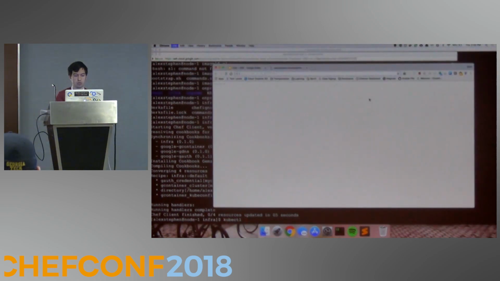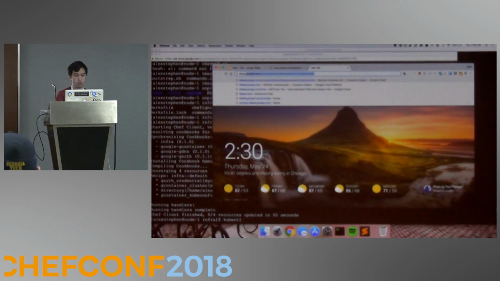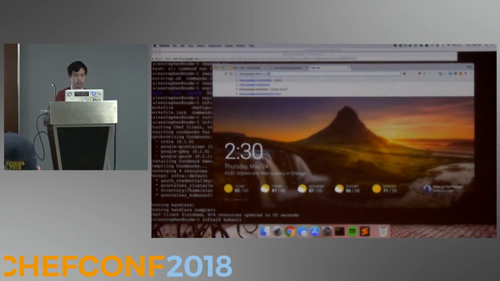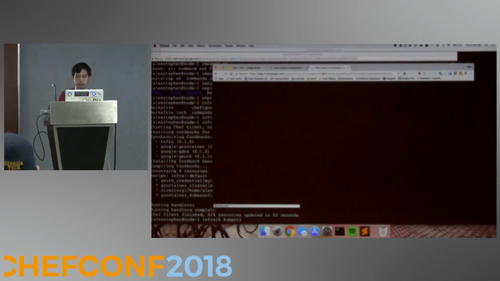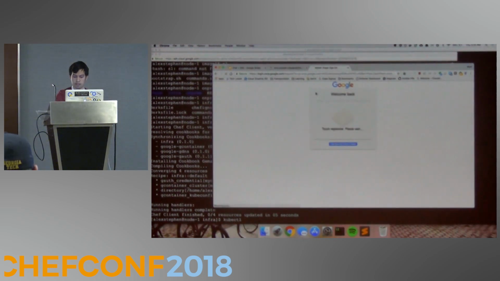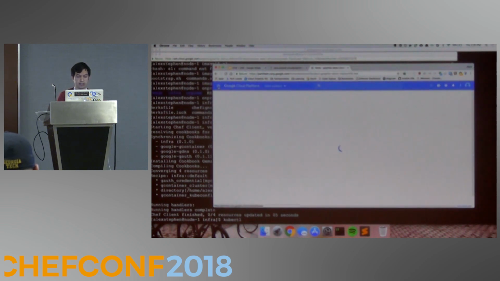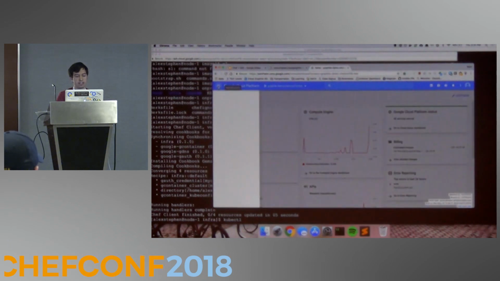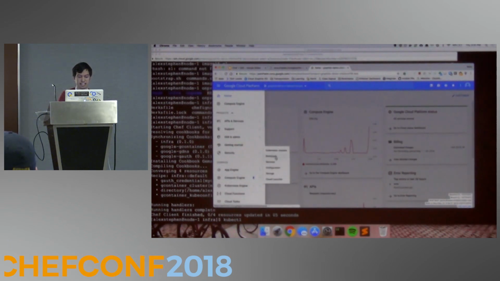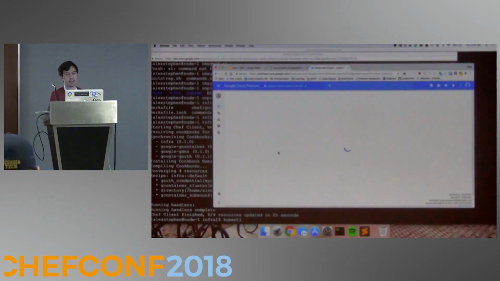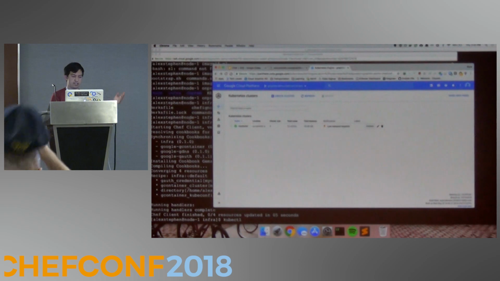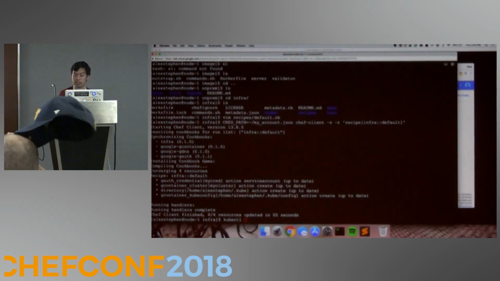I'm going to actually show you the Google Cloud console and show you this cluster in action, show you that it's got no workloads on it. So this is the web UI. You'll see it again in a second. If I look up my Kubernetes cluster, there's my cluster, and it doesn't have any workloads on it because I haven't put any workloads on it.